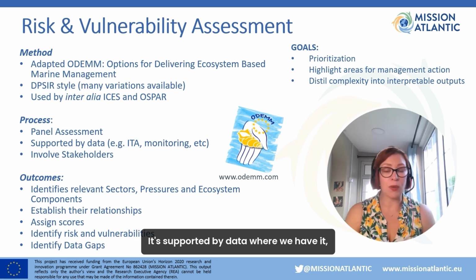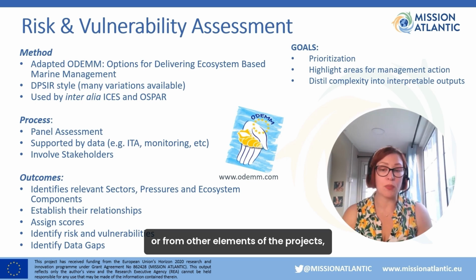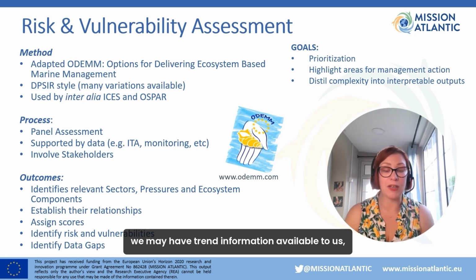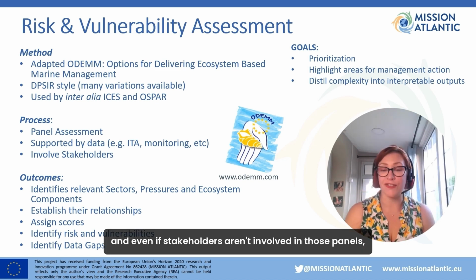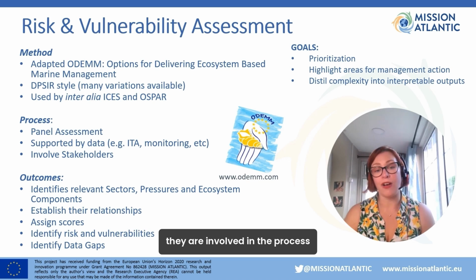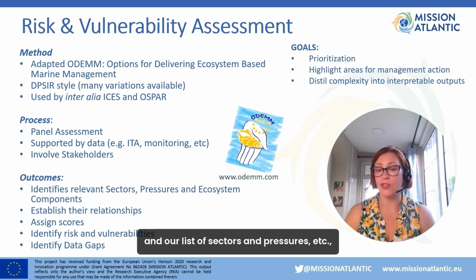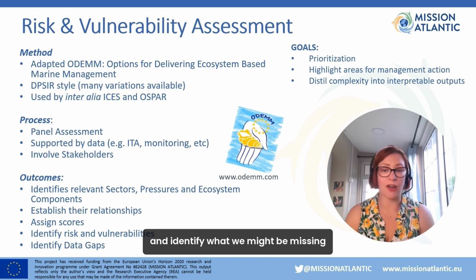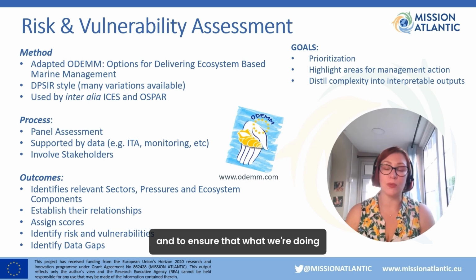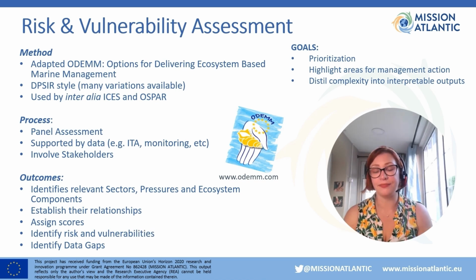It's supported by data where we have it, which may come from monitoring data, spatial mapping data, or from other elements of the project, so we may have trend information available to us. And even if stakeholders aren't involved in those panels, they are involved in the process because we take our outputs and our list of sectors and pressures, etc., to the stakeholders to ground truth and identify what we might be missing and to ensure that what we're doing reflects their understanding of the system.